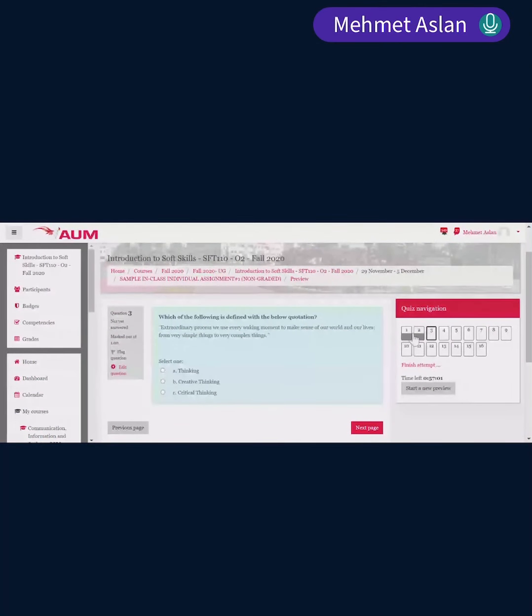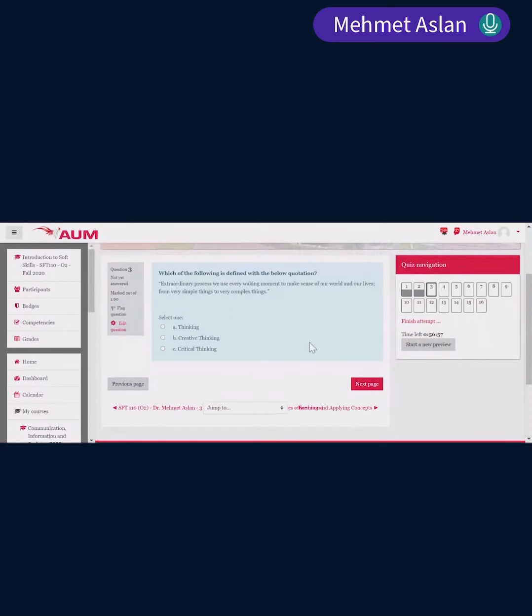You see question 1 and 2 are shaded, gray, and that means you answered them. Question number 3 is also a multiple choice question, and it is giving a quotation. We need to understand what kind of definition this is to match it with the given options.